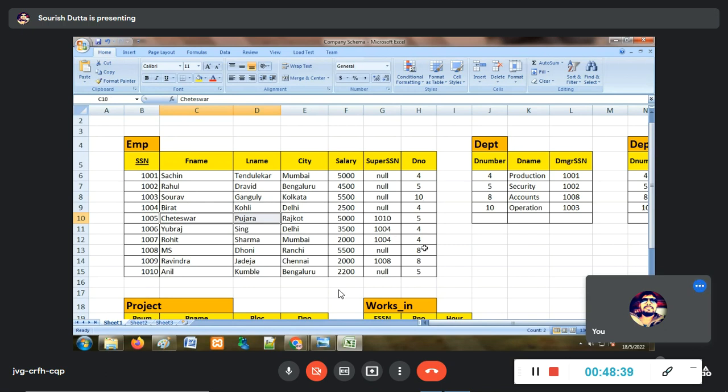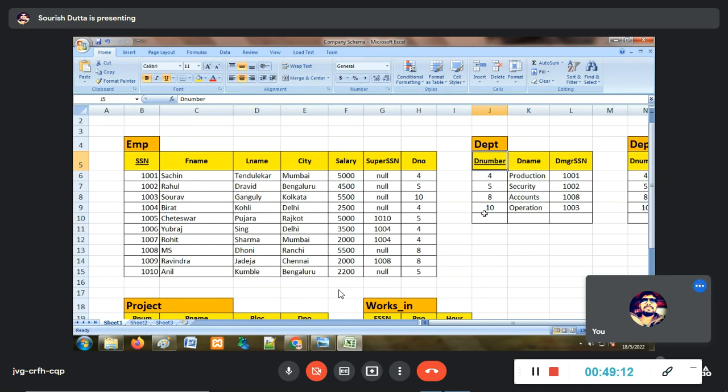Now here is the department number, DNO. DNO is the department number, and these are the department numbers where each of the employees is working. Every employee has a department number. Now you have something called the Department table. Here you will find Dnumber is a field, and that will be the primary key. Dnumber means in this table you will find the information of a particular department.